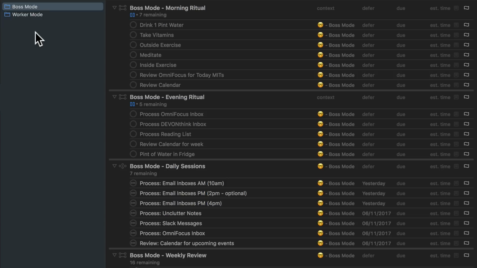So what I've done is any projects, any checklists, any templates, anything at all that is not related to any specific work to do with my goals, I've put in a boss mode folder, and I have perspectives set up which completely separate my boss mode thinking. And I'll have about 3 times a day where I will schedule my boss mode work.